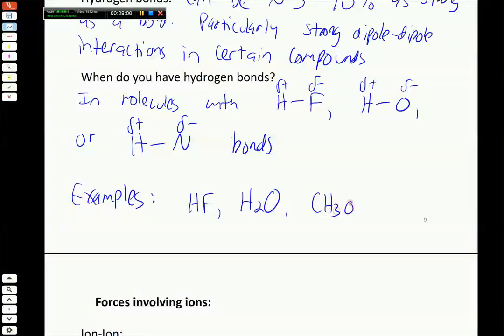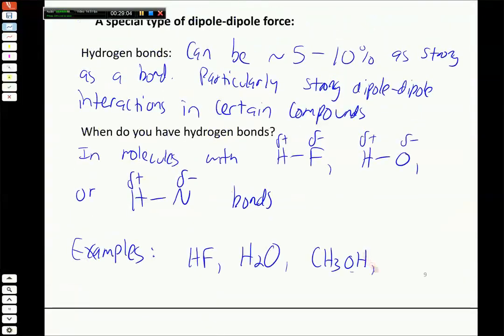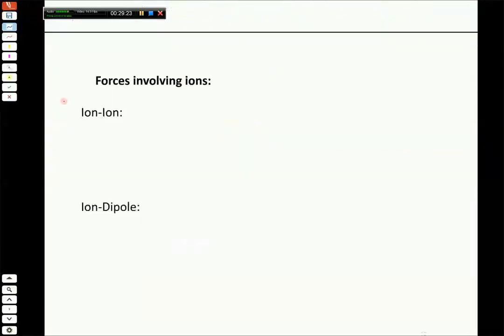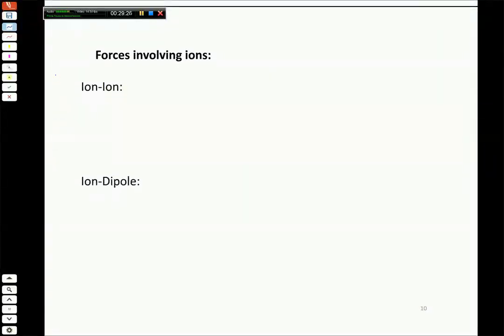Alcohols like CH3OH, they have one OH bond, and so that would involve hydrogen bonding. And then if you have ammonia, NH3, something with NH bonds can also hydrogen bond. So all of these substances that have these really polar bonds to hydrogen exhibit what's called hydrogen bonding, which is just a special type, an especially strong type of dipole-dipole interaction. So those are the three major types of intermolecular forces. Now there are also some that involve ions, and I don't think our book goes into much with this, so we're not going to have a lot of talk about this in this chapter, but it will potentially come up next semester a little bit.